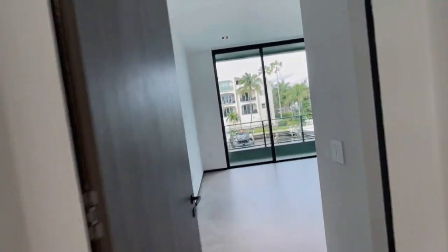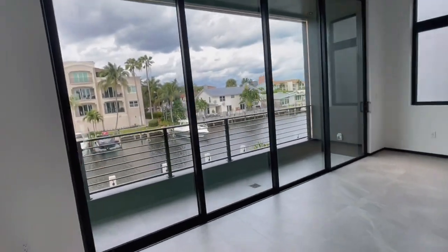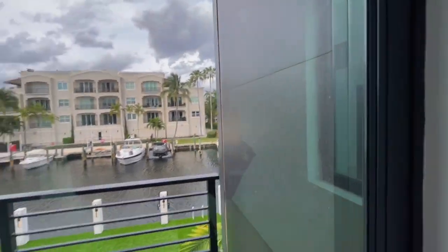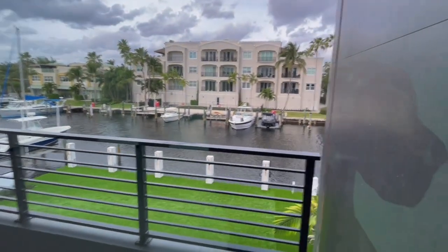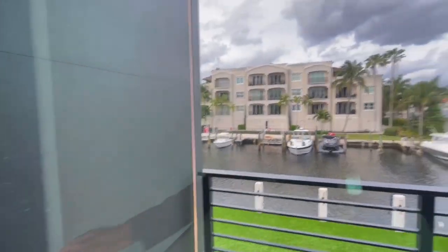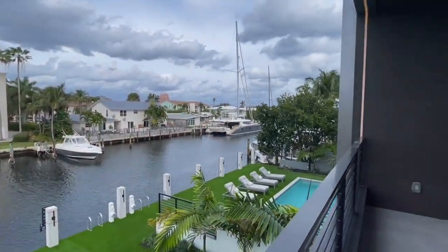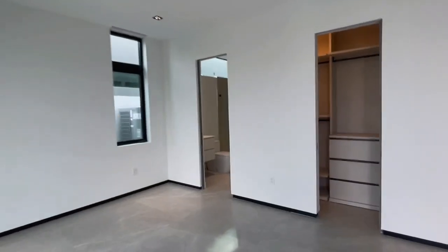This home is spectacular on the water — you can have your boat, and you have a spectacular balcony with a lot of space where you could have a hot tub, giving you a little bit more outdoor living. You're on the third level, and the primary suite is on the third level.